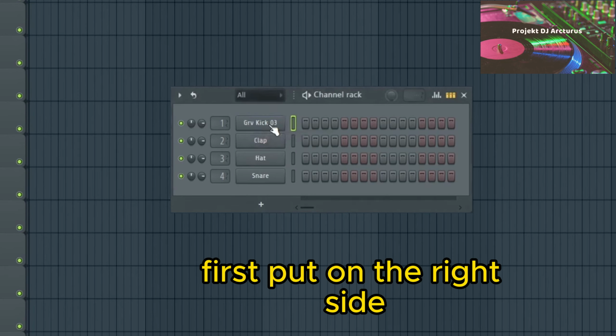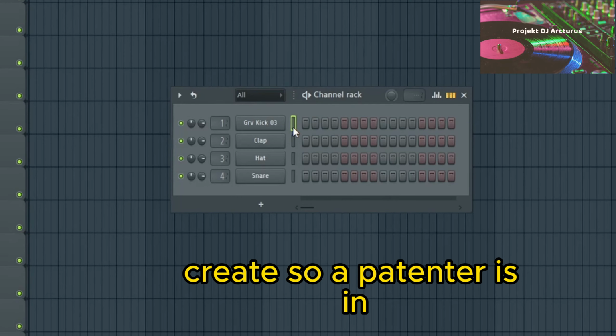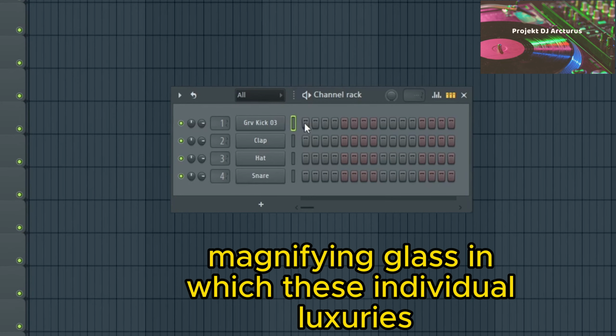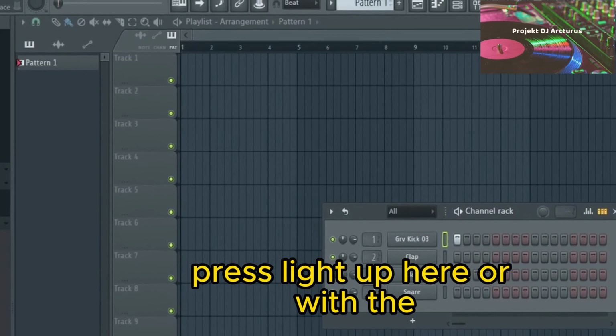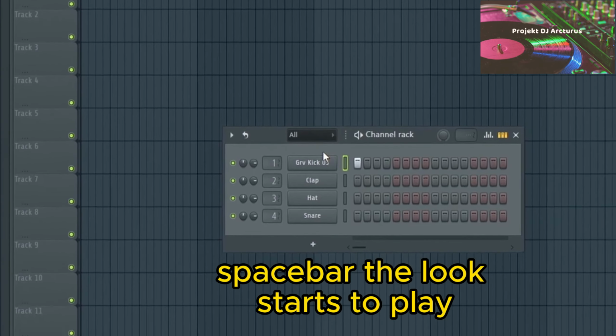You now have these steps of the step sequencer, and you can now make a plan. A pattern is in principle nothing other than a magnifying glass in which these individual steps sit. Click them, and if you now either press play up here or the spacebar, the loop starts to play. Of course, just a kick is a bit boring, so let's add a few more.